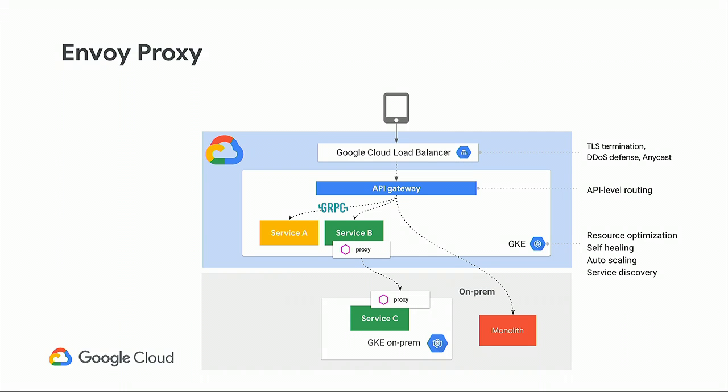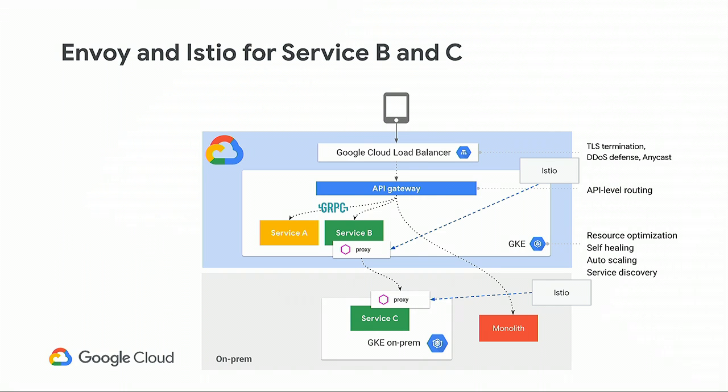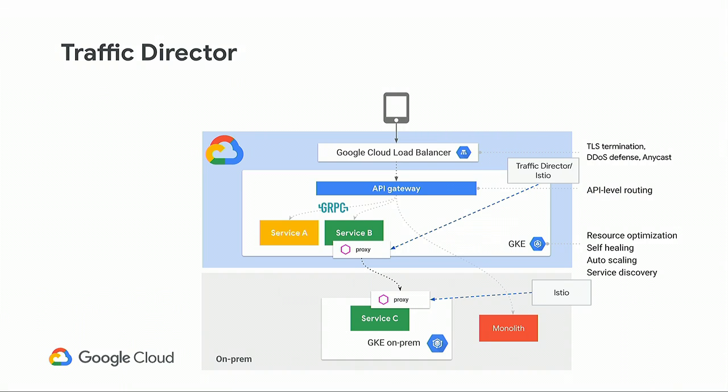They have to communicate. So now you need service-to-service communication, and that is what necessitated a look at the service mesh, and some of these technologies about service-to-service communication. So they first injected the Envoy proxies, you can see on Service B and Service C, and then they managed that with Istio on-prem, and they have an Istio control plane running in GCP as well. At this point, most people want to get out of running the control planes themselves. And so now with Traffic Director, on the GCP side, they are going to manage the traffic control plane using Traffic Director. And then for the rest of the pieces, they'll continue to leverage Istio.